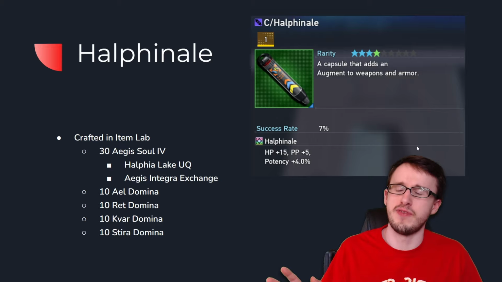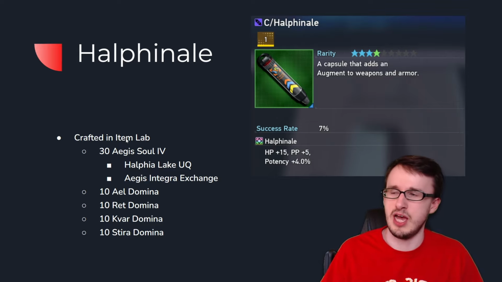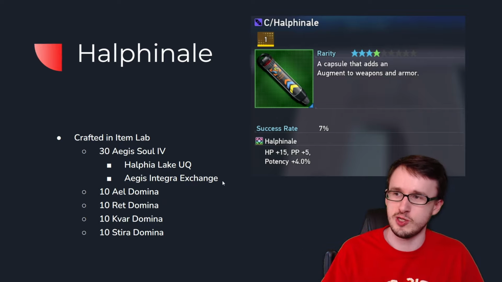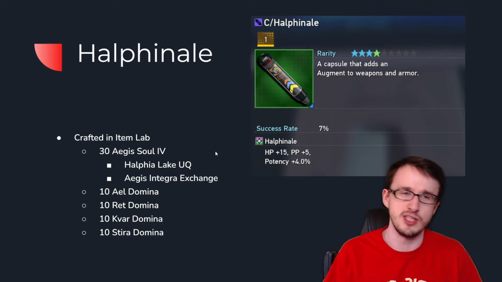Next, we have the Hal Finale, which is one of the better augments for the longest time, which gives 15 HP, 5 photon points, and 4% potency. This can only be crafted, though, in the item lab at the moment, which needs 30 Aegis Soul 4s and 10 of each regular Domina, the Ale, Rent, Kvar, and Stira ones. But for all of these, they can be gotten through the Aegis Integra exchange, and with the Aegis Soul 4s, you can additionally get those in the Halfia Lake Urgent Quest guaranteed. For the other Domina stuff, though, this can be gotten through many means in the endgame right now. The more prominent one is probably Lucille Exploration.